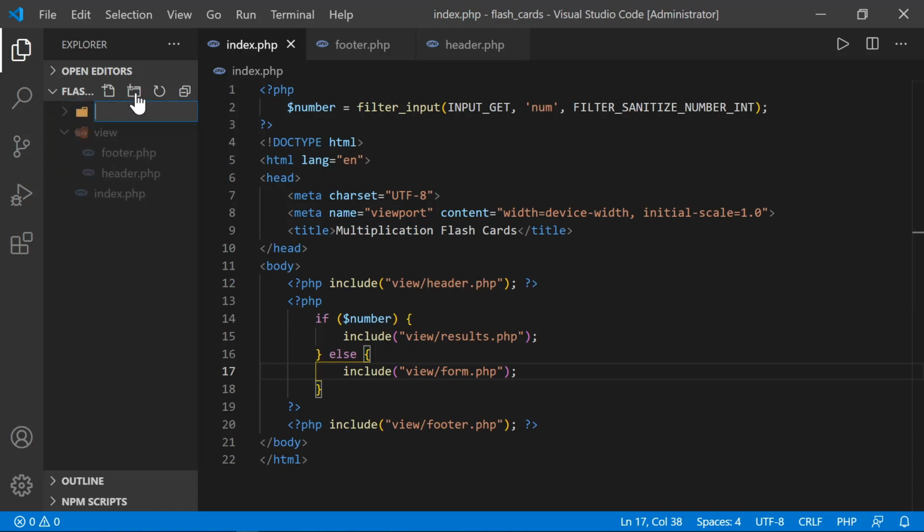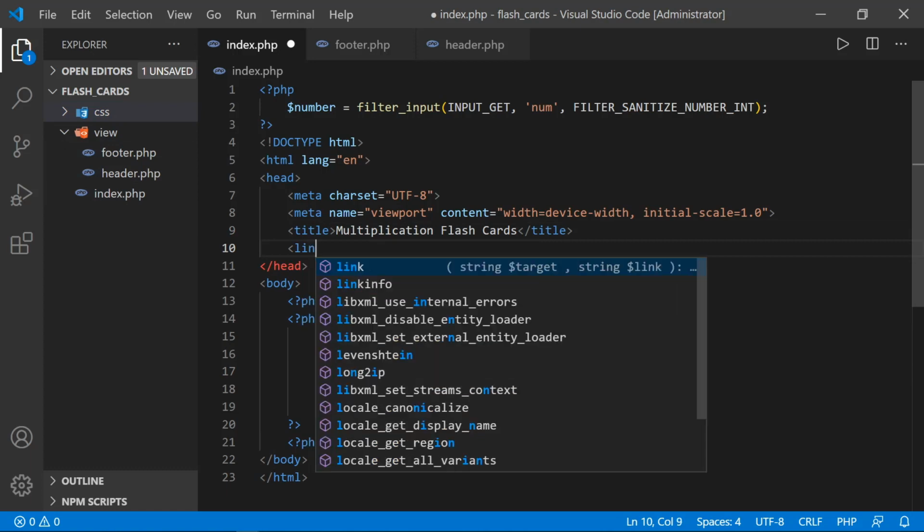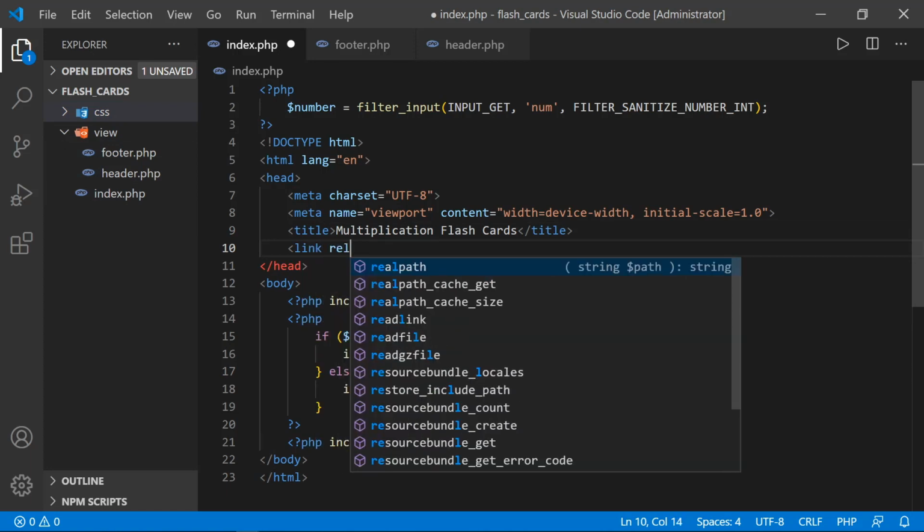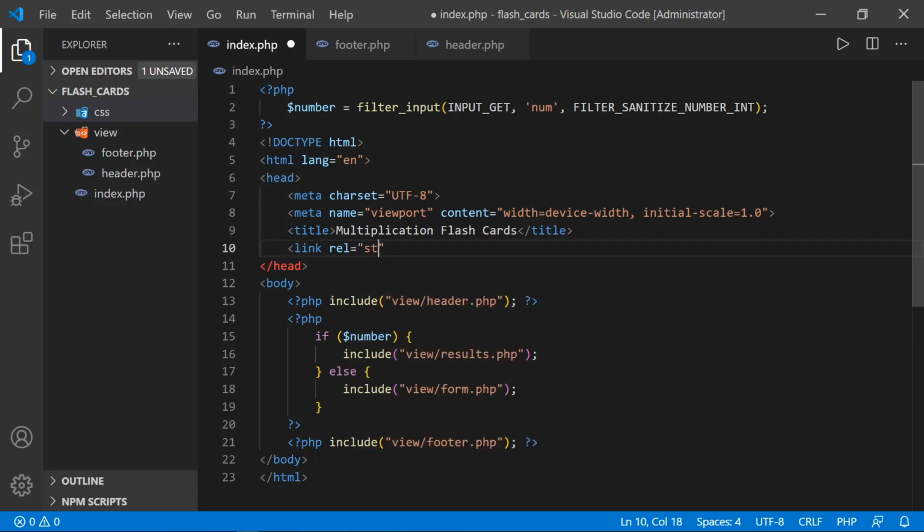So create another new folder, name it CSS, and in the CSS folder, our file will be created for us when the Sass compiles. So we don't need to add that yet, but let's go ahead and add the link since we know what it will be, and it's going to be a style sheet. So we have link, the rel attribute, and it's a style sheet, and that just says how it relates to this page. And then we have the href attribute, and that is where we link to it.